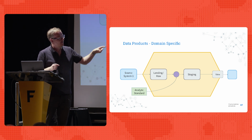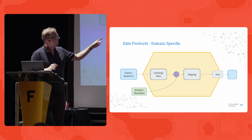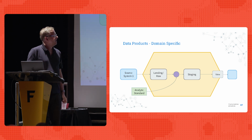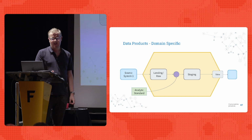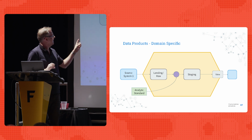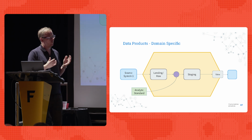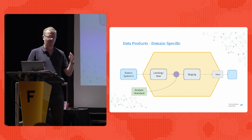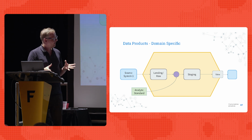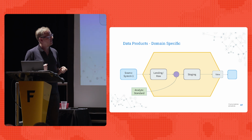From landing raw, it goes on to staging, and staging is probably like the canonical, complete view of the data product. So in between raw and staging is where all the transformation happens. Now, ideally, if we're going to be creating a metric that people care about, we want to have some standard which defines how that metric is calculated. So in the source system, we're taking snapshots over time, or maybe it's a change data capture, a continuous feed of information. But we're taking raw data in, and we're trying to create this kind of historical view of what's happened in this system. And how that's calculated should be standardized, so everybody knows this standard means this, and that can be used in the calculation, and it should be totally transparent. The source code of how that happens should be open. Open to the company, I mean, not open.